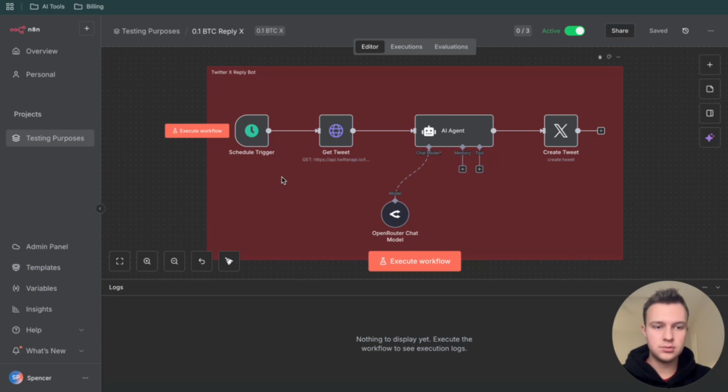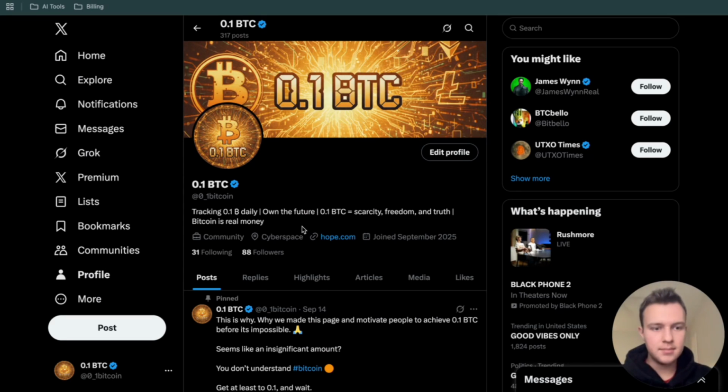And when it comes to growing on X, getting impressions on other people's posts is really how you grow, because then they see your account and then they go to your account and they're like, oh, okay, this guy's putting out content regularly. He puts out good content. I've seen his comment 2 or 3 times. Now I want to follow him.